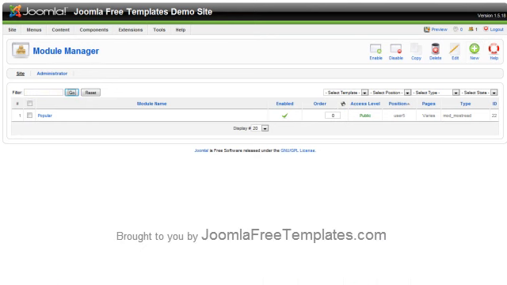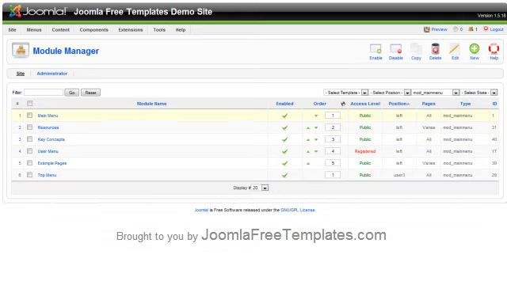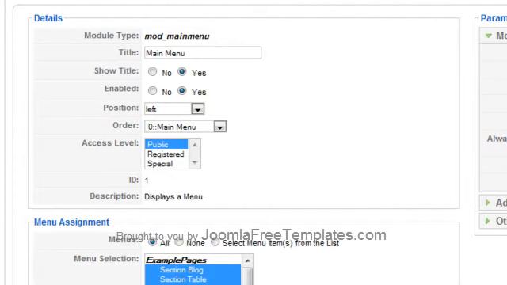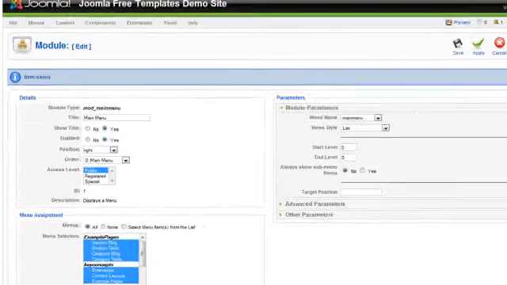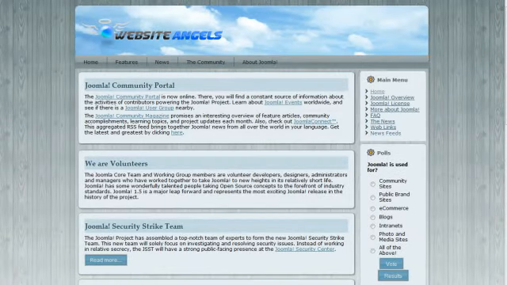So we've just added the menu, the home button on the top of the menu, and we're going to go through now, and we're also going to add the menu to the right hand side. It's currently published on the left, so all we've done is change the position of what it's published in to the right hand side. That should now update. Now we are on the right.